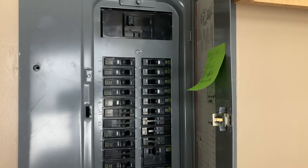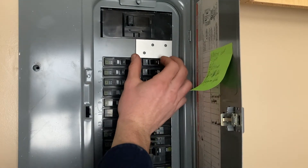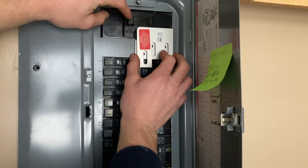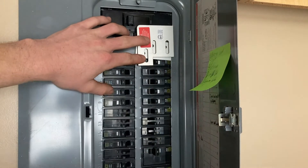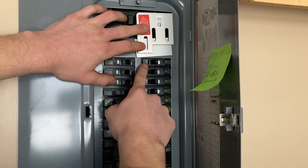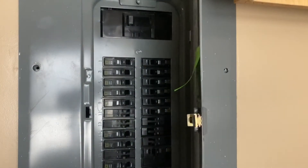That little piece of aluminum I showed you in the garage is the generator interlock. This piece goes right here on the panel — you have to drill holes in your box. It'll sit on here and keep you from flipping both breakers at the same time. If it's down, the main will clear the top but you can't turn your generator breaker on. If it's up, you can't turn the main on, but you can turn your generator breaker on. That's why I had to get those tandems and why the 40-amp is going to go right here so the interlock will function properly — it keeps you from turning the main on while you have your generator going.